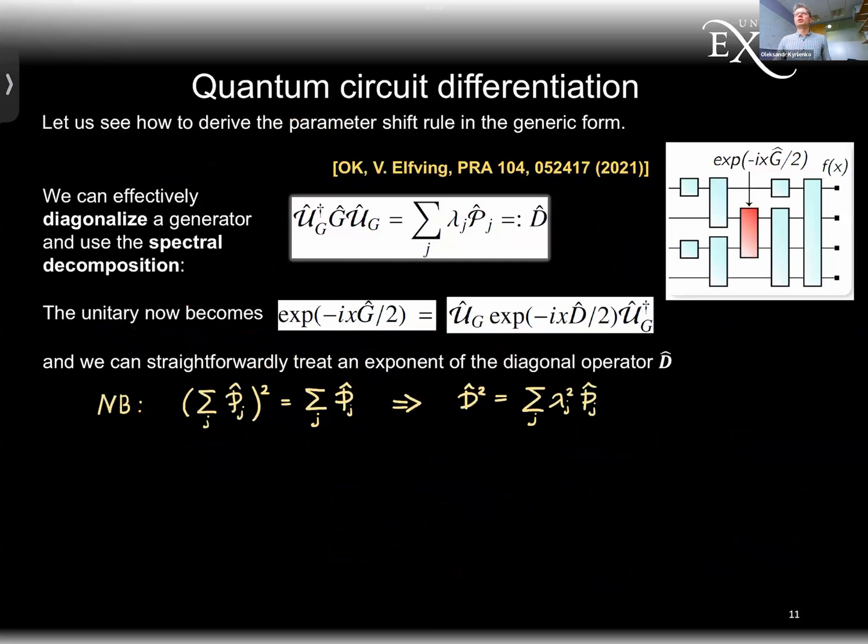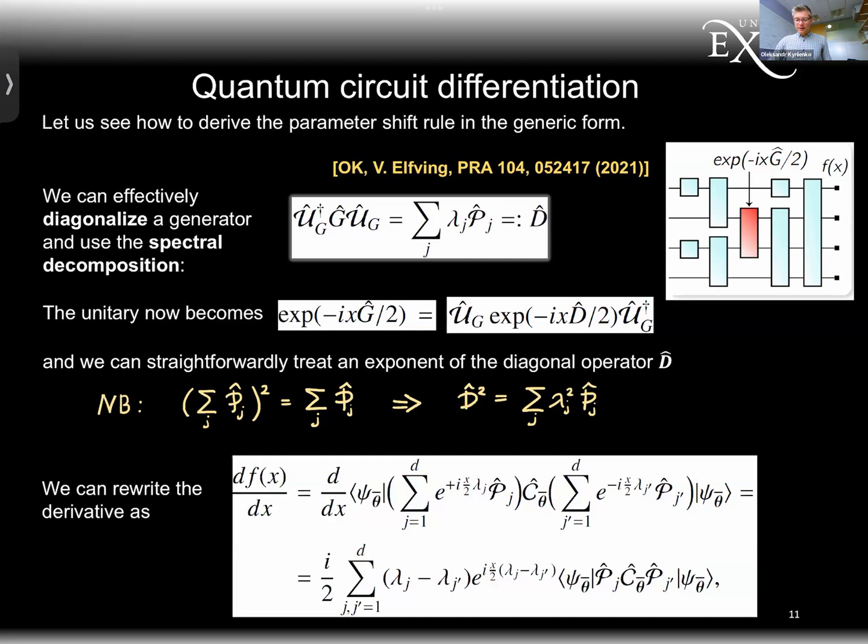And there is one more approach that you could use, which we've been developing for cases where g squared is not equal to 1. And that actually happens for many operators. They are not involutory. So what we've been looking at is the decomposition of your g into separate projectors. So by spectral decomposition, you know that any diagonal operator d can be written as a sum of projectors times eigenvalues. And if I just rewrite my model as I did before, I can collect the terms that correspond to different overlaps. So these are not expectation values anymore. You have overlaps in here. And what you get is terms that are weighted by spectral gaps.